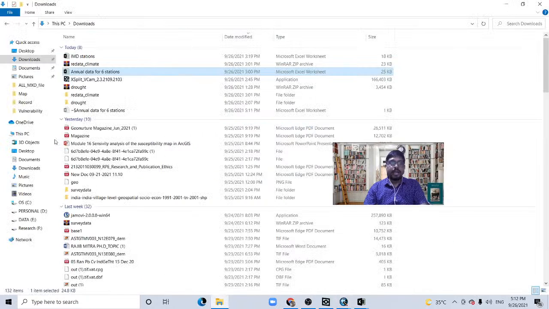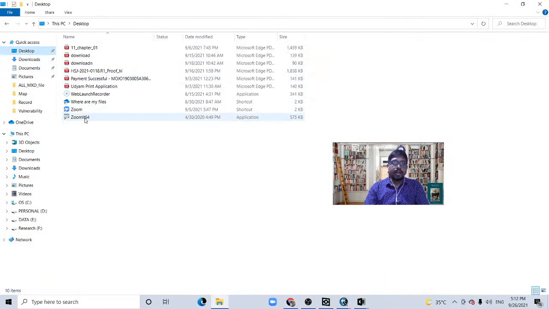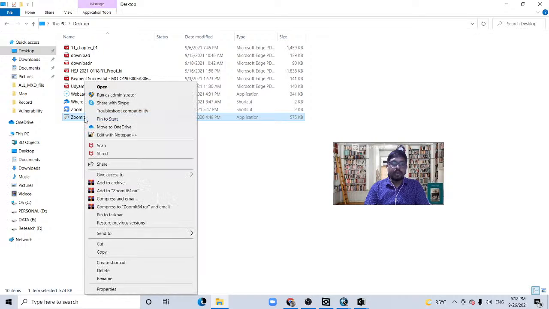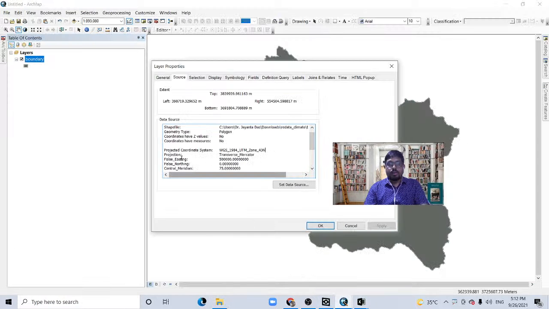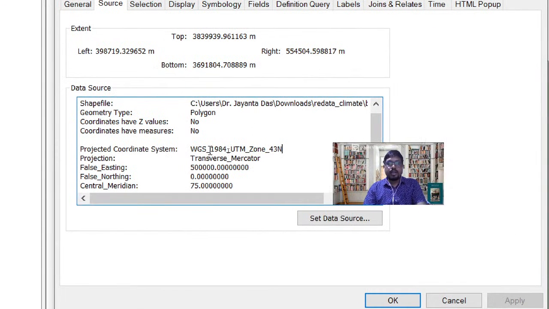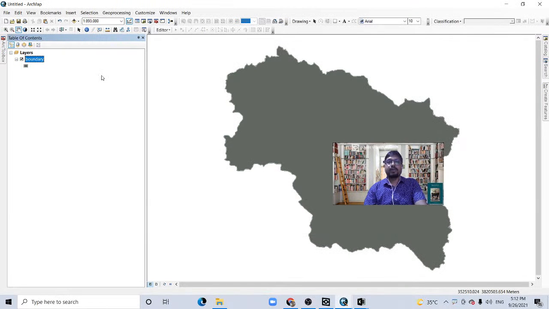This is the main error why you face problems, because when you add this shapefile, you should add it in WGS format, non-UTM format. So you should convert it in WGS format.